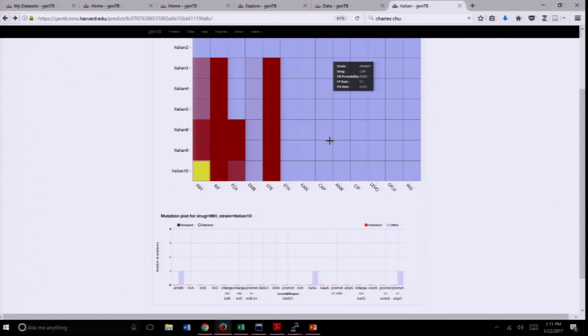But it's so interesting, actually, that our model, remember that there were several step-ups that I showed you. We don't actually have the Italian 6 and 7, which were the more intermediate ones, because of inability to extract DNA from those isolates. But the machine learning algorithm did actually predict nicely that there's at least 2 step-ups where they should be according to the phenotypic result. And even though there were no canonical mutations, the algorithm was taking interactions between these 3 mutations and essentially deducing that those are likely resistant.